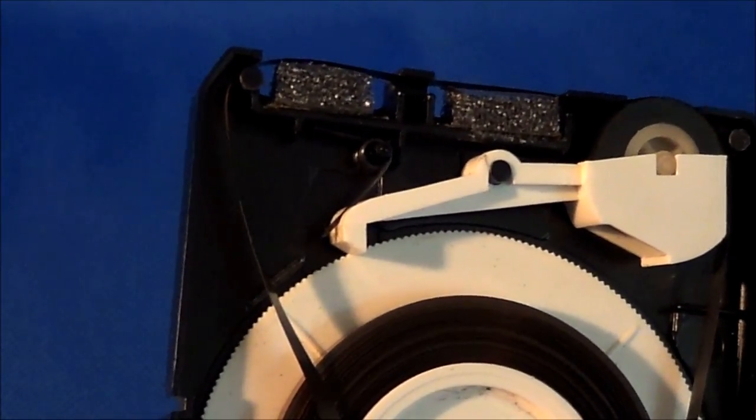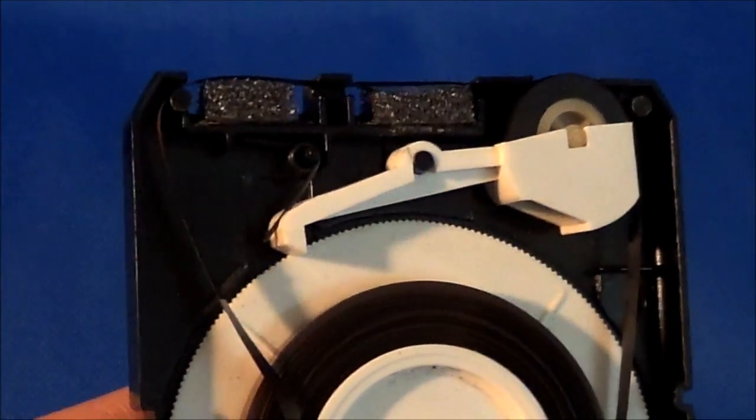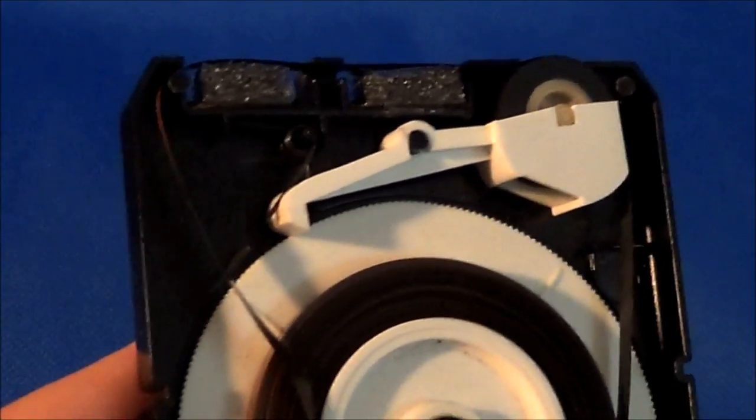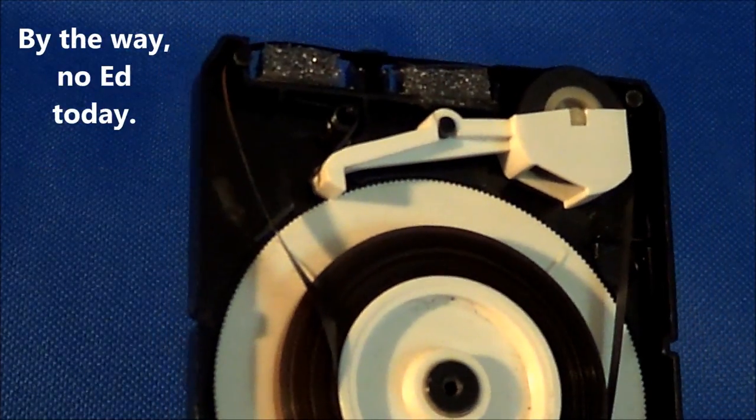But to replace it, what I did was I have some pre-cut foam pressure pads for 8-tracks. And because I'm lazy, I think I got it from 8-Track Shack. And I took one of them and I cut it into quarters and then cut it again thickness-wise. And I just put some new tape on the ends, and that was that.